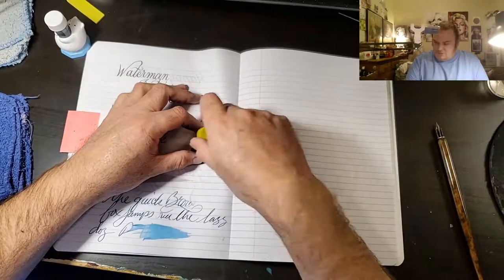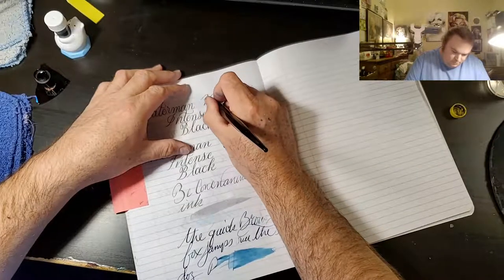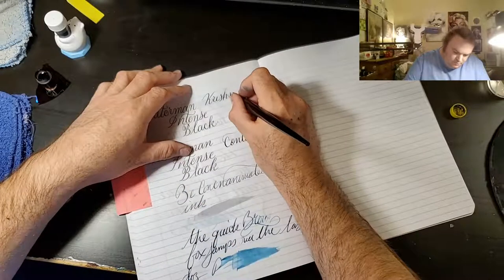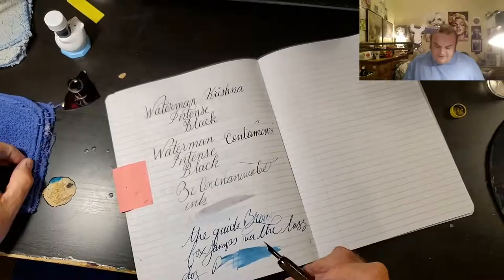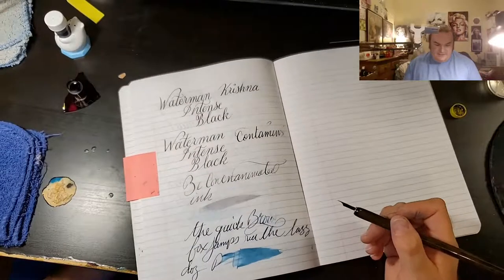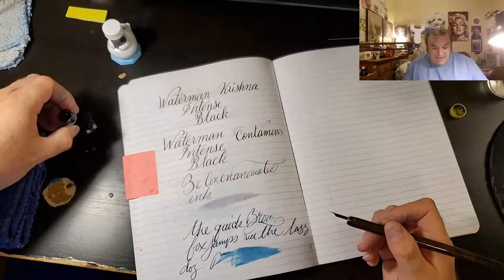This ink is Krishna Black. I was using Noodler's X Feather, but it doesn't dry. It never dries. I got so frustrated because a pen friend said that they got my letter like 2 days after I had sent it, and it was just a jumbled mess. And I was like, oh my god. Made me so mad.